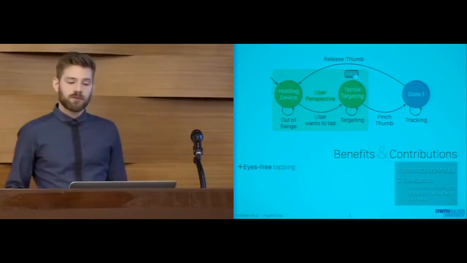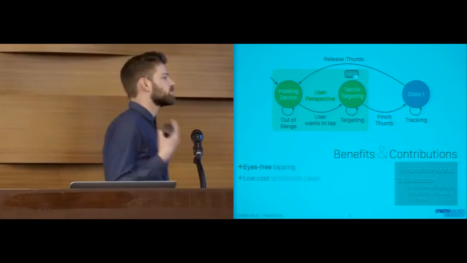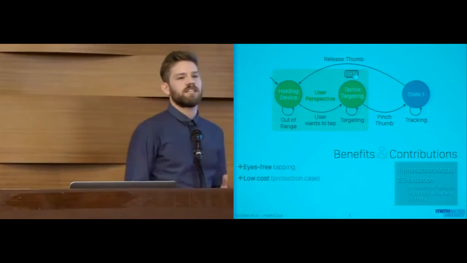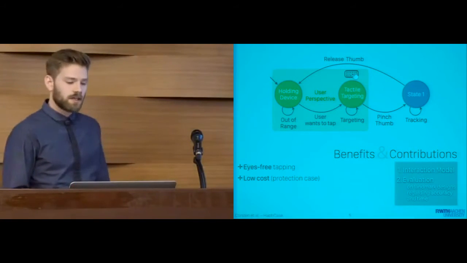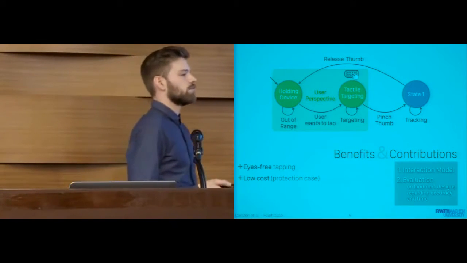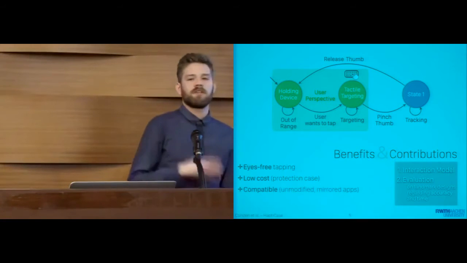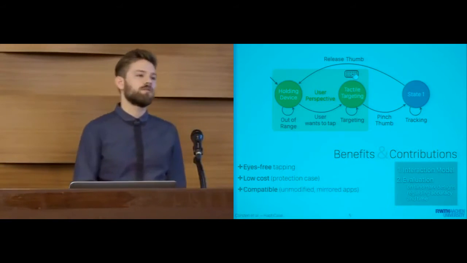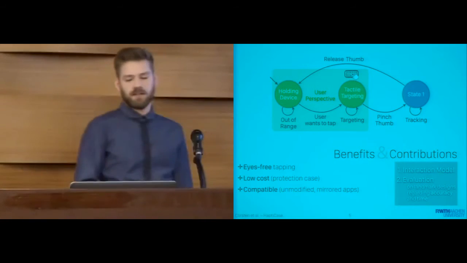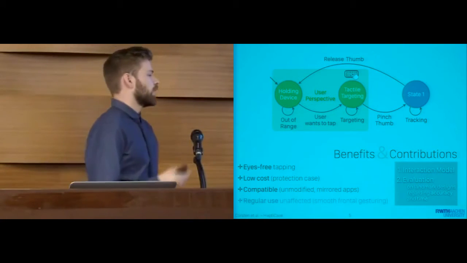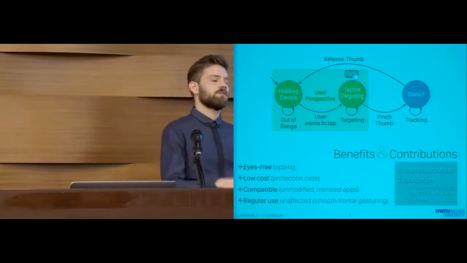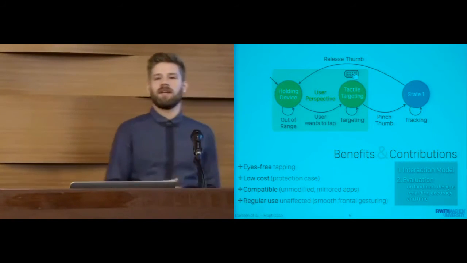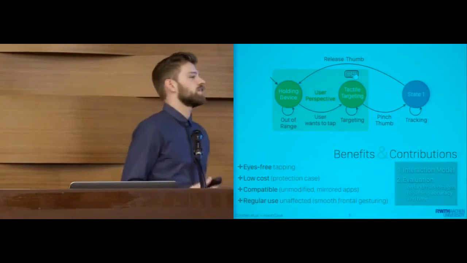And HaptiCase has several benefits. Well, obviously, it improves eyes-free tapping, but furthermore, it is also low cost. So you just need a protection case that you can, for example, manufacture with a laser cutter or buy in the shop. There are no electronic components involved here. Furthermore, it is compatible with existing software, so we just have to turn on screen mirroring and can use HaptiCase right off. And also the regular use of the smartphone is unaffected, so we do not add something to the touchscreen. We can still do smooth gesturing, and when we don't need it, we simply do not interact with HaptiCase.